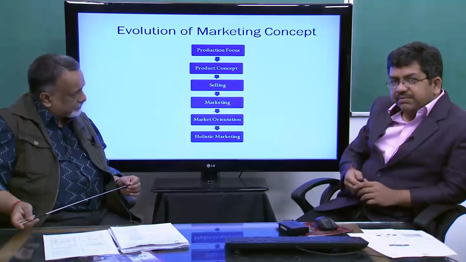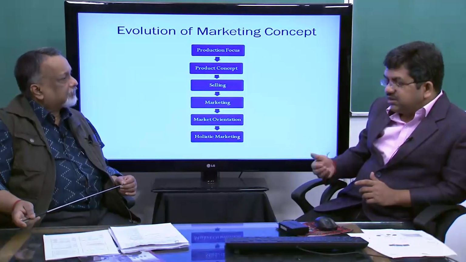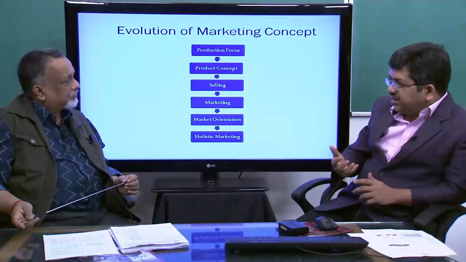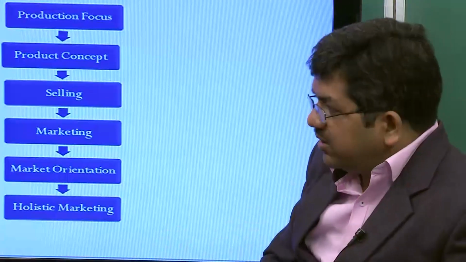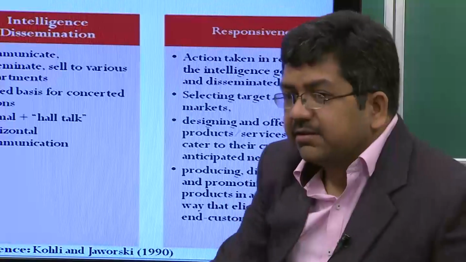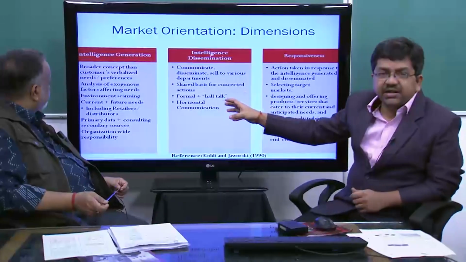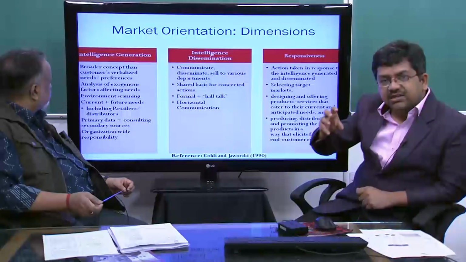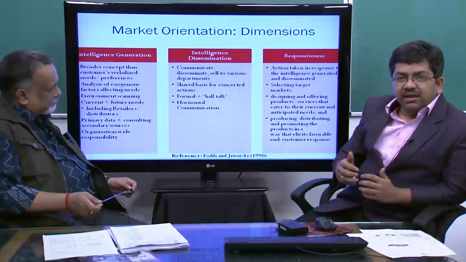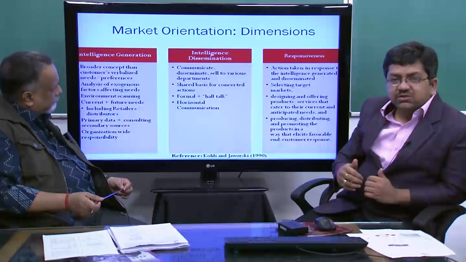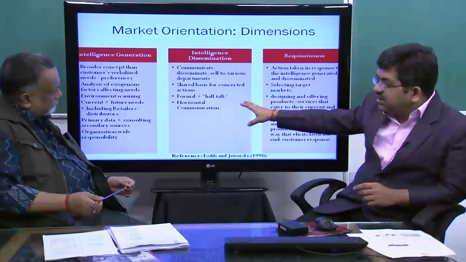The segment which probably has the maximum growth is this sensitivity segment, which is growing at a very fast pace in the Indian market, and you will see that competition is heating up in that segment. This is where the utility of the market orientation concept comes into the picture: market intelligence generation has to be dynamic in nature. It has to be done organization wide, across departments, and that information has to be collected, sorted, and further processed, so that you can disseminate that information across the organization.